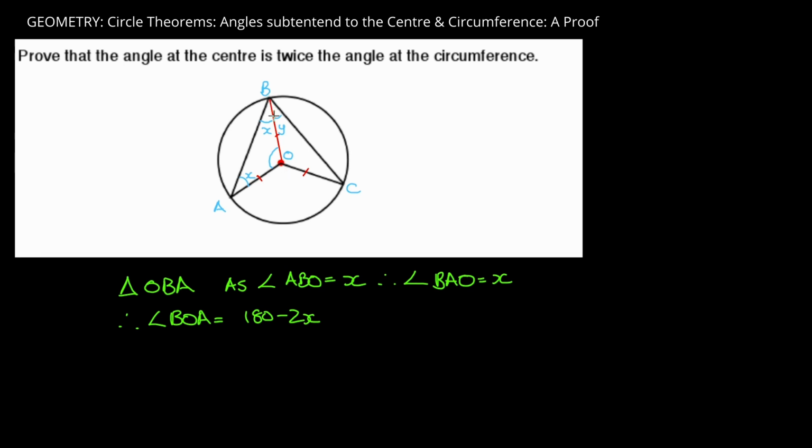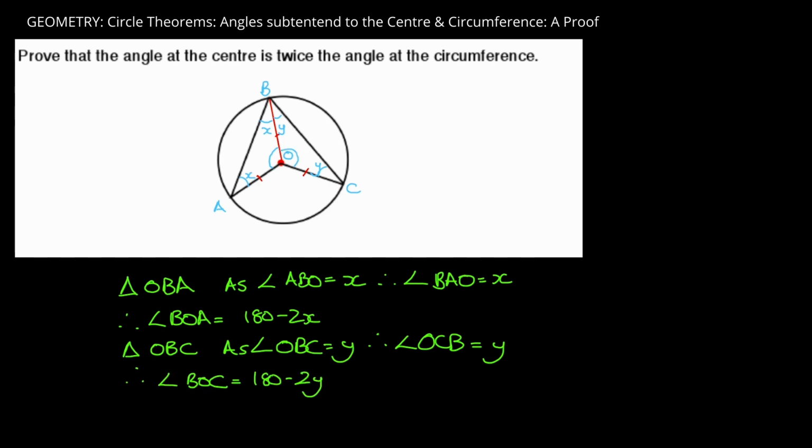So we can now do a similar job on triangle BOC, and we can say a very similar statement about the angle at the top of the triangle, this angle here. So let's call the remaining angle in the circle Z. Now, all those angles do lie on a circle. So what we can say is that Z plus this angle, which is 180 minus 2x, plus this angle, which is BOC, which is 180 minus 2y, must equal 360.